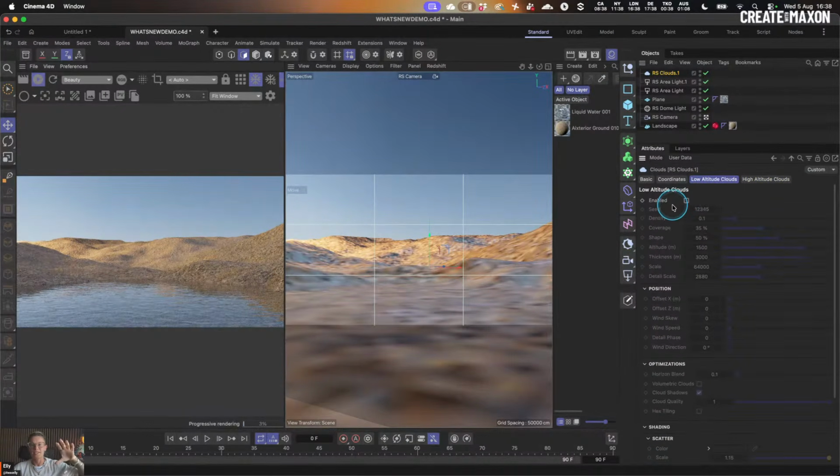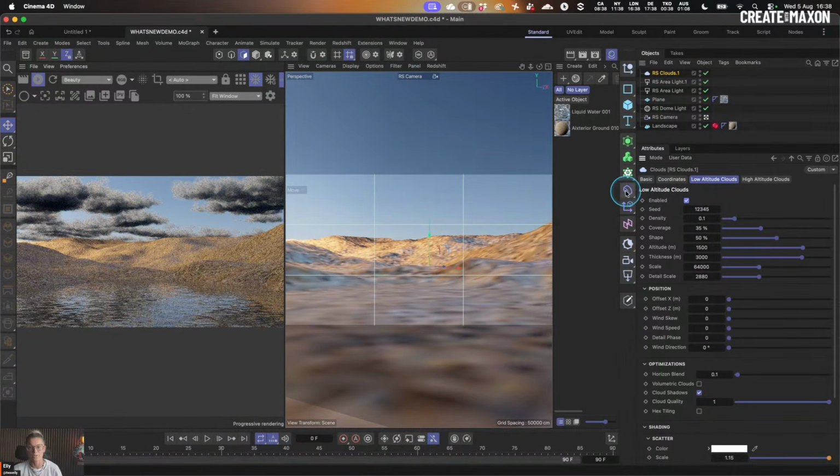What they are is 2 levels of cloud detail for daytime scenes, nighttime scenes, atmospheric scenes, right? Low altitude clouds, if I switch those on, these are an initial layer of cloud based on procedural noise shaders. And then the high altitude clouds are actually based on a texture. And these are pretty much fully procedural, especially the low altitude clouds, fully procedural, and we can animate these as well. So we have a bunch of different settings.